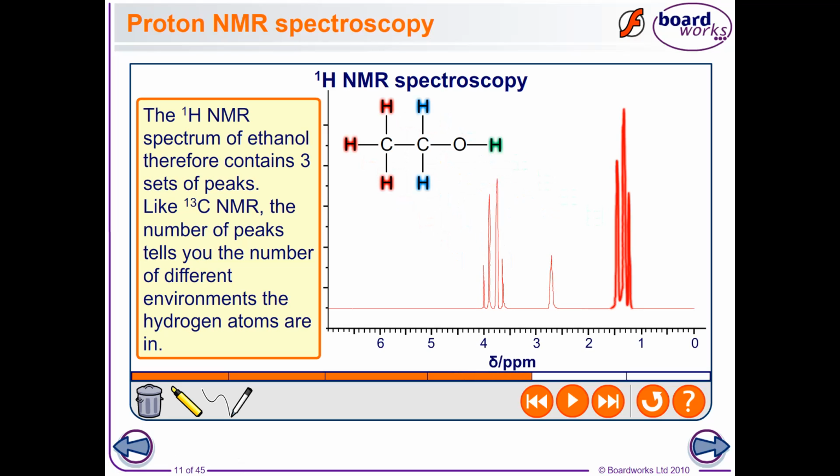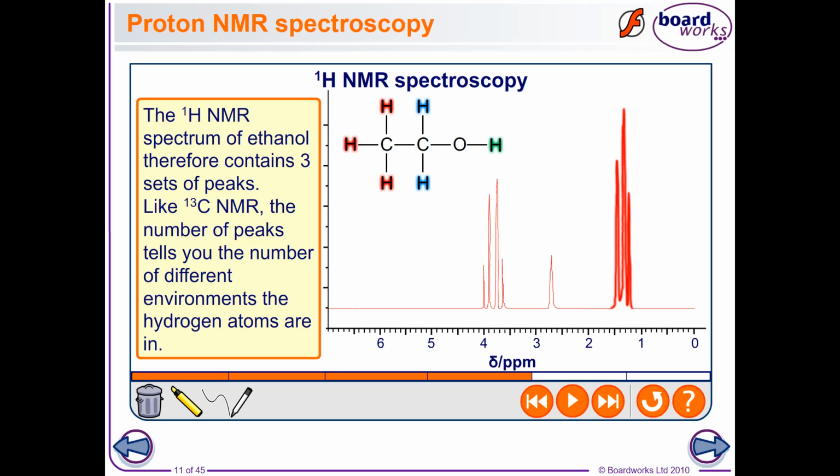Okay, now the first thing I have to say, this slide is going to cause you confusion. Basically, if you were to look up the Proton NMR spectrum of ethanol in Google Images or whatever, you would find this spectrum there, but you would also find others with this peak over here. And that's where I want you to actually imagine it is. Because effectively, this peak here is being caused by this green hydrogen, which is clearly attached to an oxygen. Therefore, it will be de-shielded, the electrons will be drawn away from it, and therefore it will appear further downfield. The reason it appears there is due to complicating factors like hydrogen bonding and things like that, which we do not need to know about. So again, I want you to imagine this peak is for those hydrogens there.